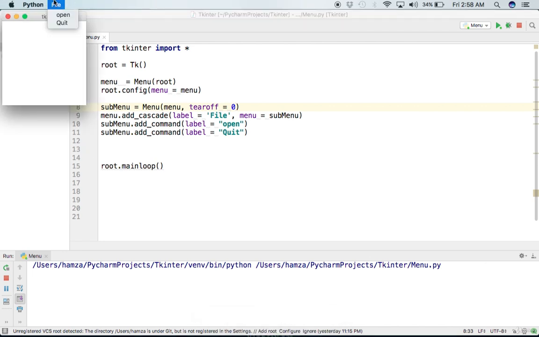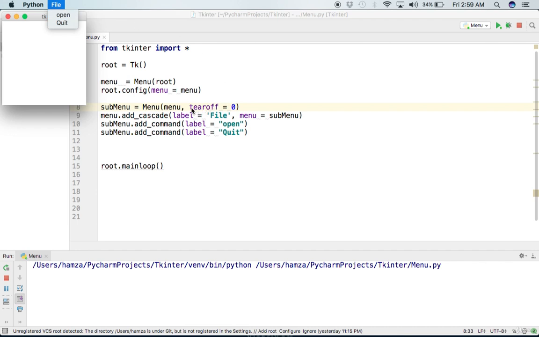So when you again click on File, which will appear in this window in the Windows operating system, now that will be removed. So why is that dotted line there? This is only for Windows operating systems. That is the tear-off line. By default, it is on index 0. When I open this File menu, on index 0 there is a tear-off line.